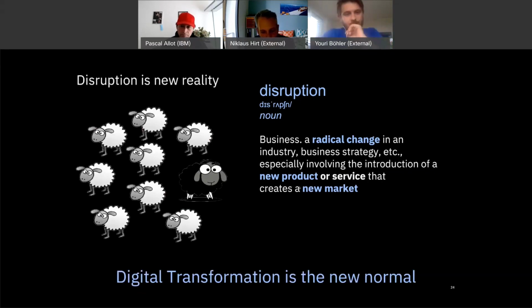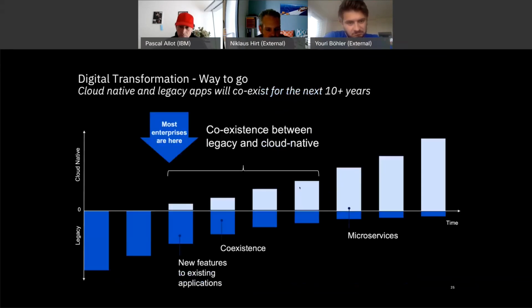Where I help my customers is to help them understand what kind of digital transformation, or how to structure their digital transformation to be able to not drown in this new world, and to remain competitive. I don't want to go too much into this detail. It's really just for introduction. So what we are seeing is that today most of my customers have a lot of legacy stuff, and if I say legacy, it's not a very nice term, but that's mainframes, that's power machines, that's even client server is considered legacy today.